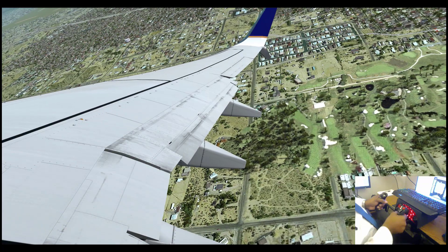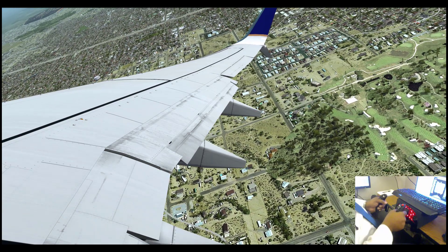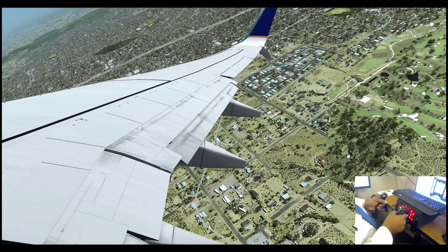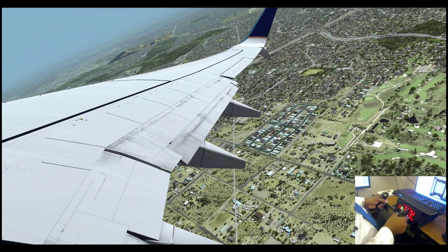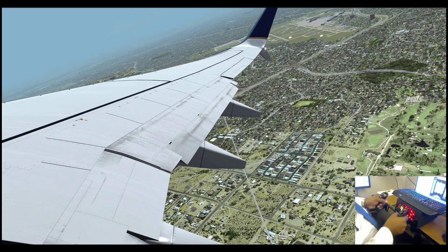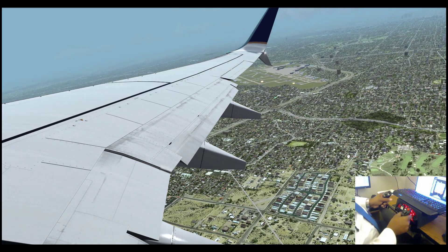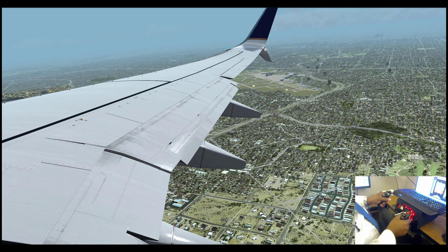We're doing a right-hand turn and we're climbing out of the airspace. It just feels really, really good. There's a great resistance, but there's not a hard center. With there not being a hard center, you don't have this popping out of level flight — it just smoothly transitions through the center. The same with the back pressure and the forward pressure. It really is a different experience to fly the aircraft using this yoke.